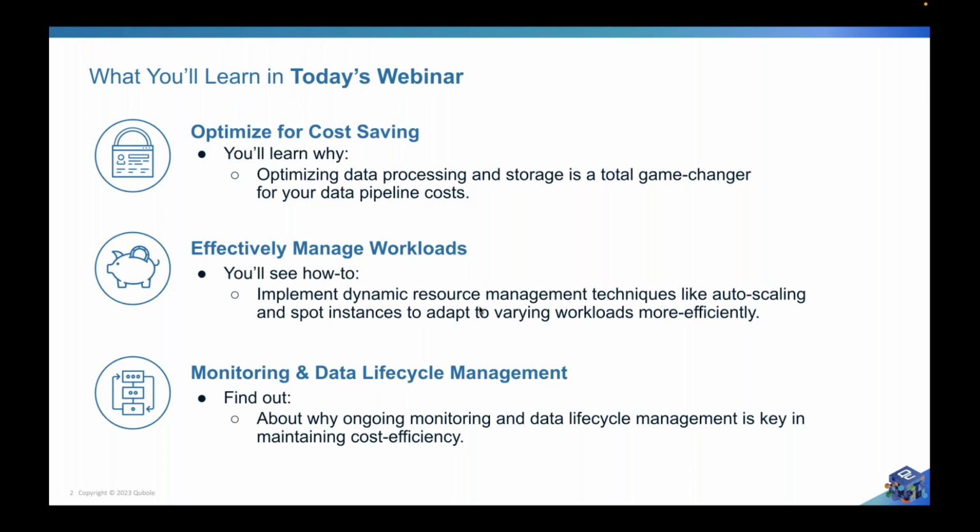One is how do you optimize and what are the various aspects of cost saving. When you talk about any optimization of data pipelines, you have two aspects to it. One is data processing and the second is storage. We will talk about those in the next few slides. Then effectively managing the workloads. It involves both the infra part of it as well as the administration, making sure that we are using resources effectively by auto scaling and making sure that we use spot instances, specifically in case of AWS, to make sure that we keep our cost low.